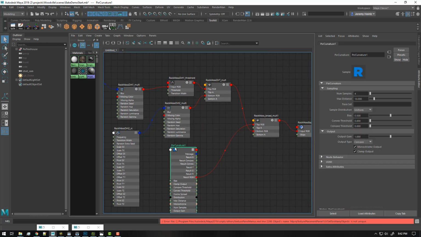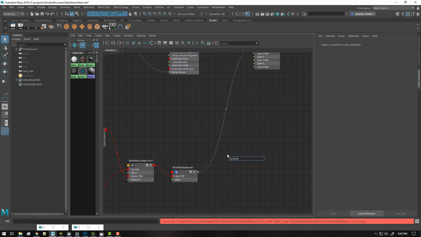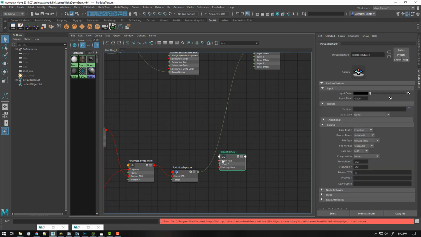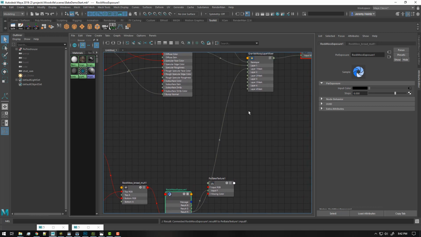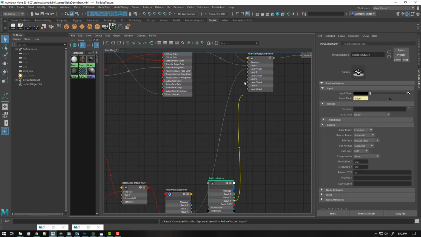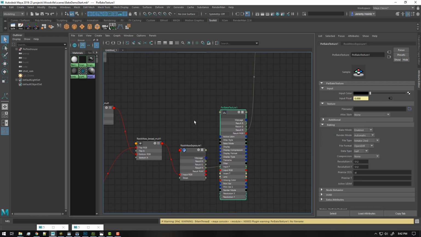The point here is we don't want to have to compute this every single time we hit render. We want to bake it out, so it's already there. So where we're going to plug this in, PxrBakeTexture. It accepts a color or a float, and in my case, I'm just baking out a mask, so I just need a float value. It can also work as a pass-through node, so you can just plug that right in, and right out of the gate, it's not going to do anything, but it won't break your renders either. It just is a pass-through when set up this way.